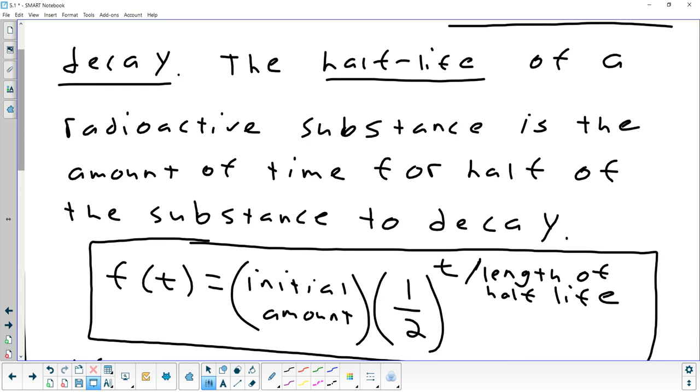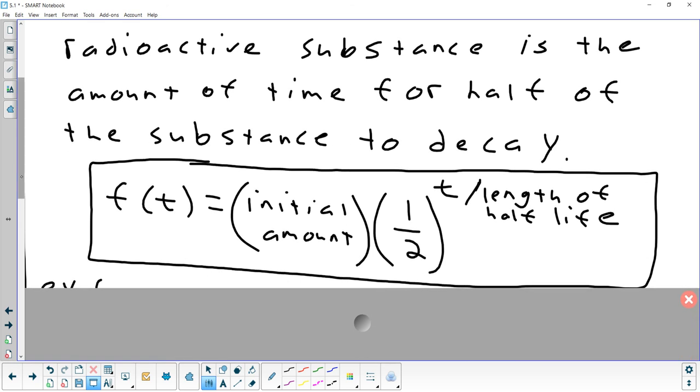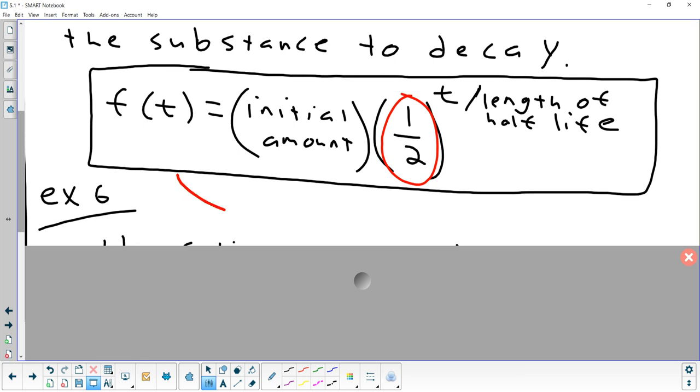Radioactive materials usually have a very long half-life. That's why if you look at anywhere where there's been a nuclear disaster, it can take 20, 30, 50, 100 years before all the radioactive poisonous stuff decays enough that it's safe for people to go back. And the half-life formula works very similar to a growth one. You have an initial amount, except for half-life, you use 1/2 instead of 2, and your exponent is still the same. But because this base is less than 1, a half-life problem is going to look like this. You're going to see the amount of your substance decaying over time, but never reaching 0. So that technically means anytime we create nuclear waste, it's never gone. There's always a little bit left. Eventually, it's so little it doesn't really matter, but there's always a little bit left.